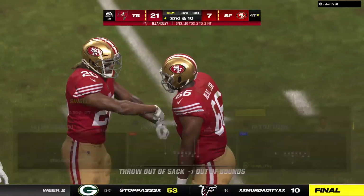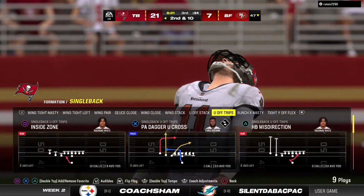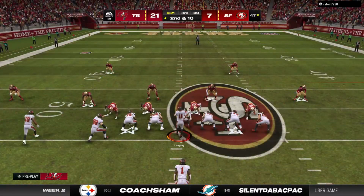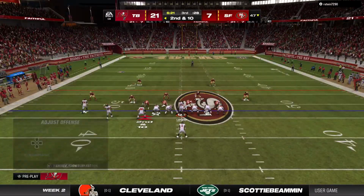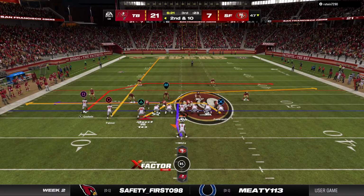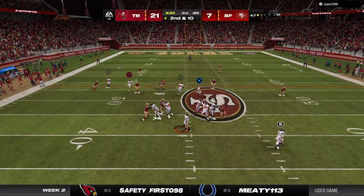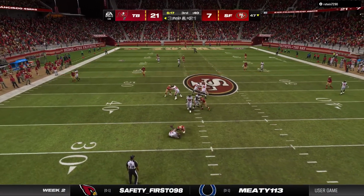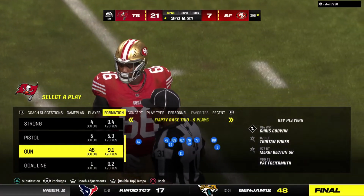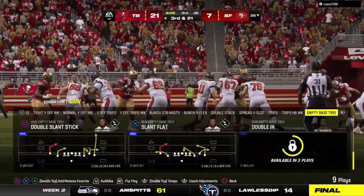Throwing on first down, but this one winds up to be incomplete. And a smart play there. He's probably saying, I wish I would have done that on the last drive instead of throwing the interception. After the incomplete pass, here now is 2nd and 10. To throw again, Langley. And the Niners get there and bring him down. That winds up pushing him back 11 yards on the sand. And that'll bring up 3rd.